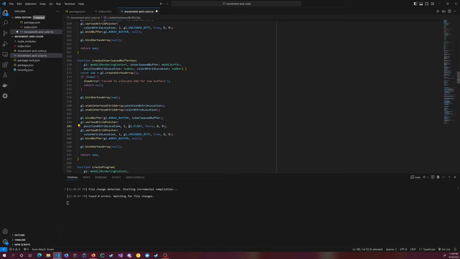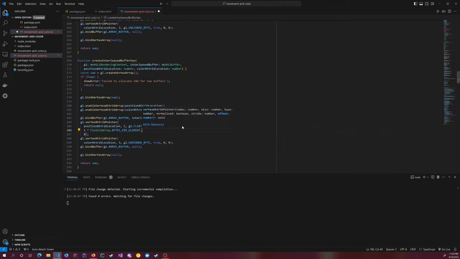With interleaved data, WebGL can no longer infer what they should be. We have to specify them ourselves. Stride is, loosely speaking, how big each vertex is, or more specifically, how many bytes the input assembler should move from the start of one vertex to the start of the next. In our case, we have 5 floats per attribute, so 5 times the size of a float. The second parameter, offset, specifies how far the input assembler needs to move to find the beginning of this particular attribute. For the first property, it's 0, because position happens at the beginning.